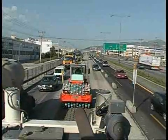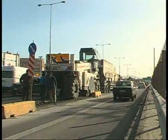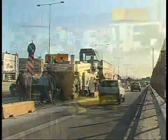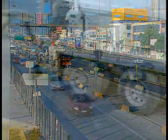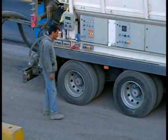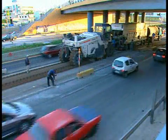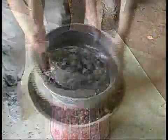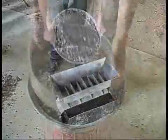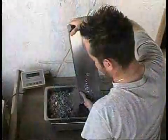The recycled construction material mixture is compacted and shaped by a grader. Here, the medium lane is being recycled. The traffic flows past on both adjacent lanes, left and right. The men from the field laboratory are present during each phase of the construction operation. They take samples of the processed construction material mixture for the accompanying job site inspection.